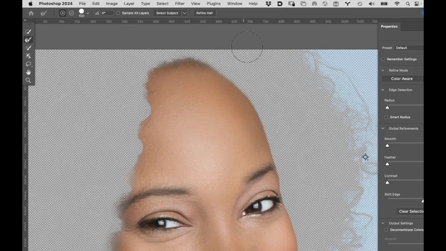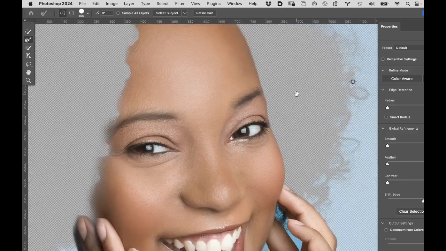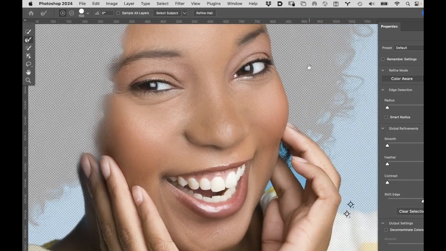So I've pretty much circled the whole part of her face where the skin is actually meeting the background. Now I've got some problems in here that I'm going to have to fix. Like I've still got that sweater part that's in here. I've got blue background that's in here that I need to actually get rid of. I'm not going to do any of that using any of these tools right now. There's better tools for that. So I'm going to go ahead and say, again, my output is to a layer mask.